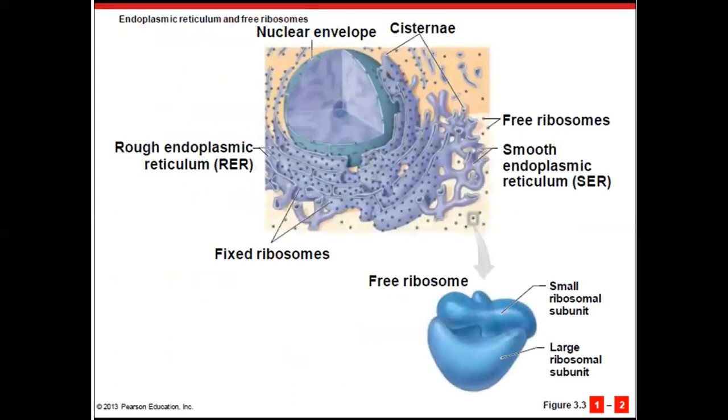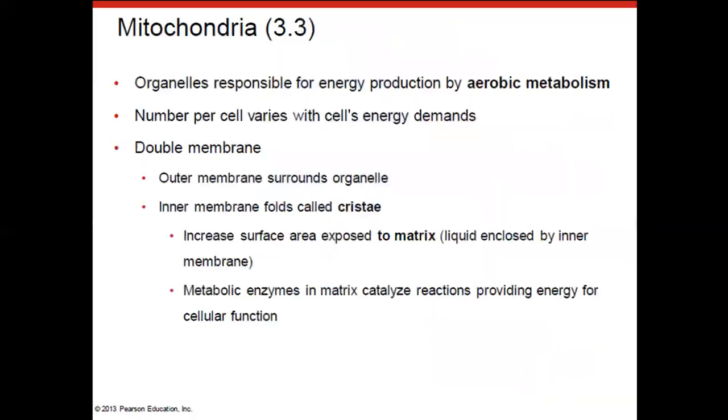So you can see here, there's a blown up version of that cell figure. There's the endoplasmic reticulum, and those little darker circles are ribosomes. These would be fixed. Out here would be a free ribosome. This is what it would look like in a really large view. And then the smooth endoplasmic reticulum has no ribosomes. So you should be able to identify these structures in the cell on a figure and be able to discuss the function of these organelles.